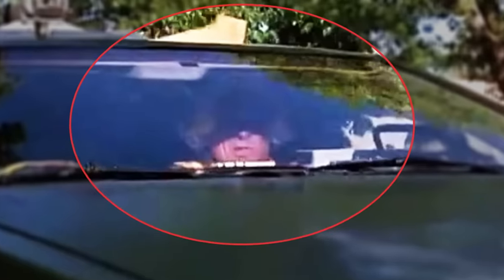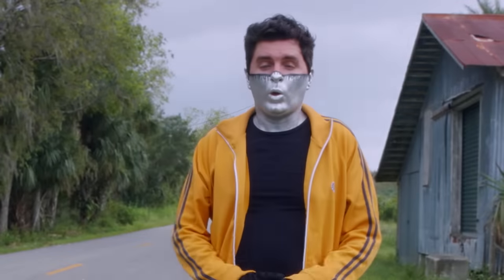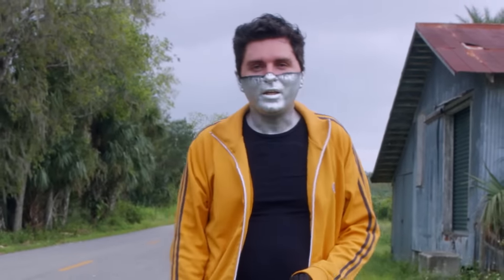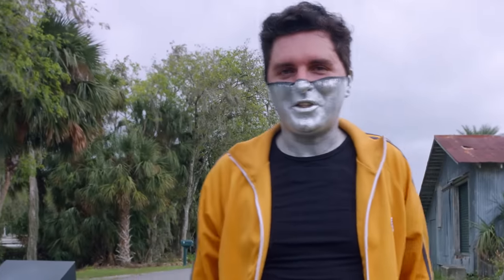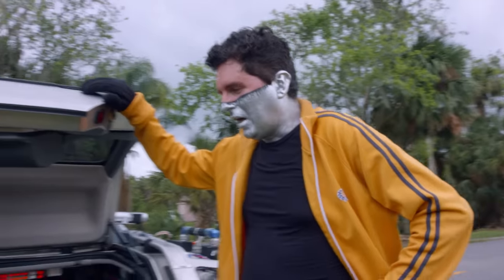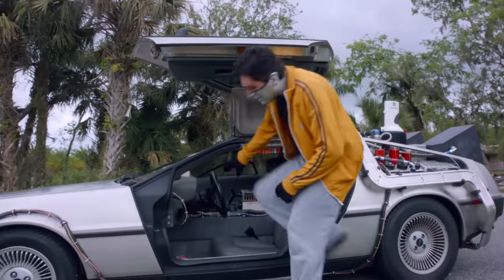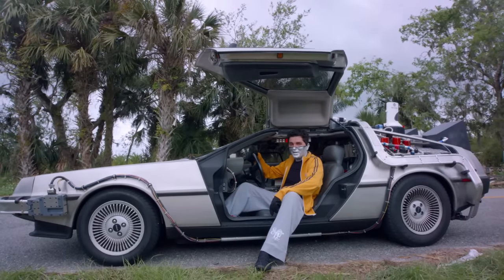The stunt guy has a super red face, you can see a little wheel, and during the heartfelt conclusion of the entire journey, a background extra appears to be pointing at himself. But honestly, none of these flaws were ever noticed — because you get swept away by the story. When watching Back to the Future today, you still root for Marty, laugh at Doc, and get goosebumbs when the time machine appears on screen. As much as you know about the visual effects details, you forget they're there. All you see is an epic cinematic adventure that managed to remain timeless.